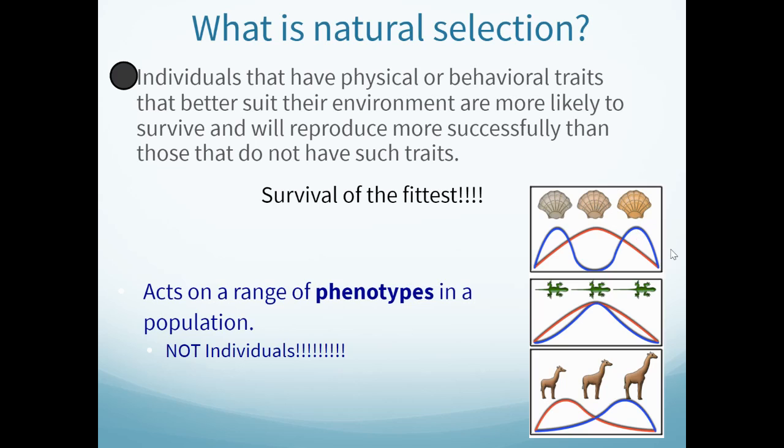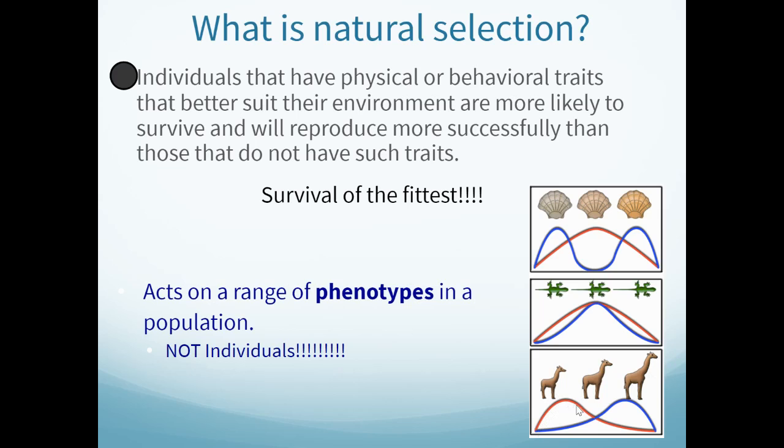In the second one, we see with our geckos here, their tail length, they have all different tail lengths, and once again, we see the red line is the original population there. But in this case, when natural selection acts upon this set of phenotypes, it is the medium or intermediate tail length that's going to be the best fit, while the shortest and the longest are not. They are selected against.